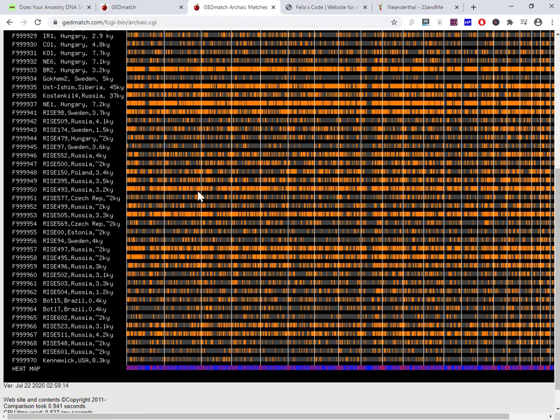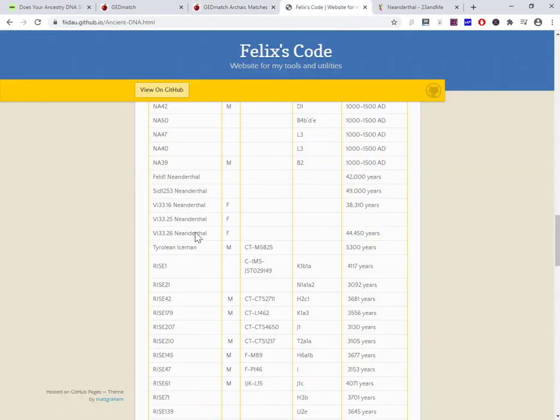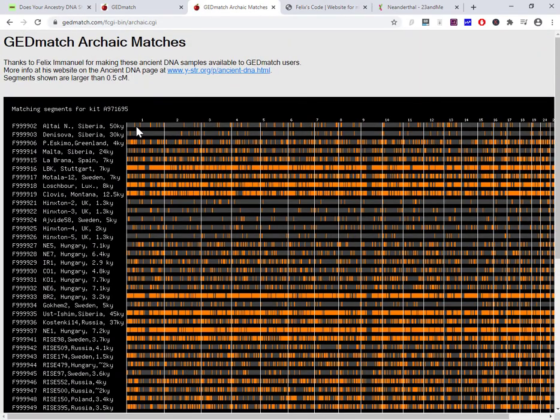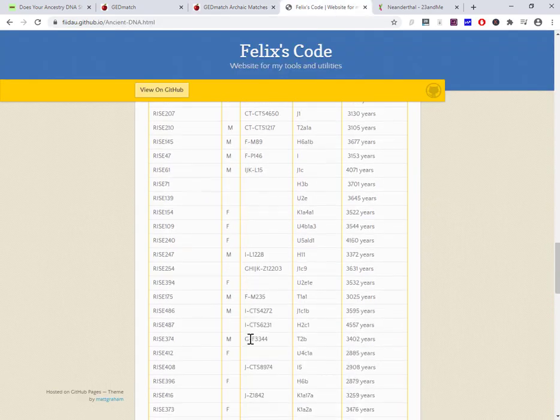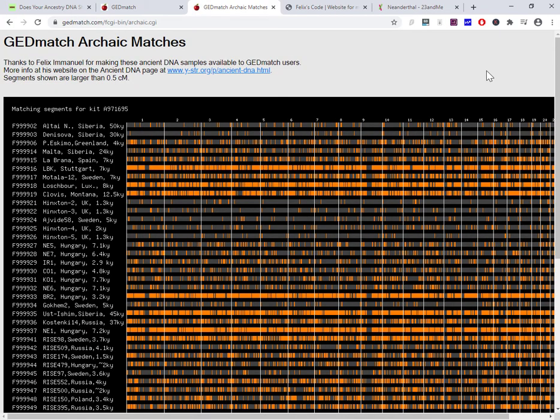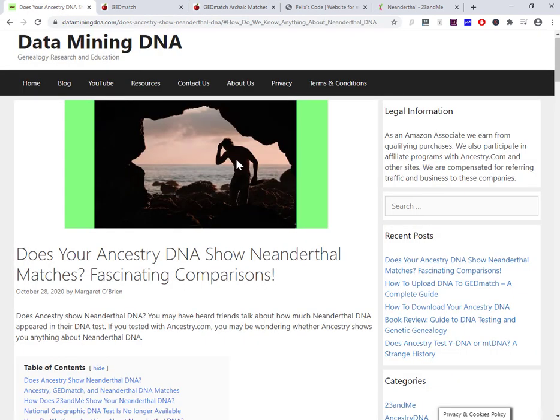Why aren't I seeing an empty row for these samples when I saw an empty row for Altai at a higher level? Or is it that these samples have fallen out or been taken away? I mean, if there was any instructions or documentation here, that might be helpful. But this is me right now, just emerging from the cave of GEDmatch, scratching my head.